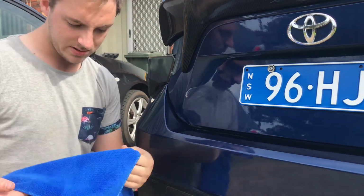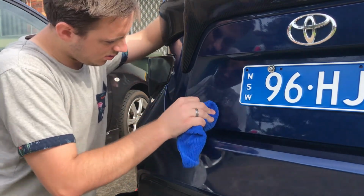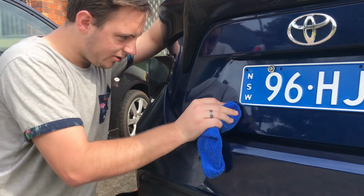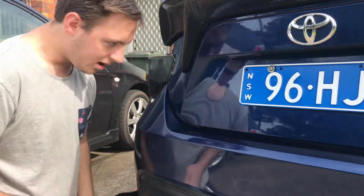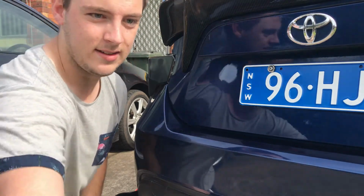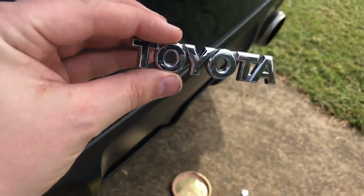Let it do its magic. Go ahead and wipe that off. And presto. Nice. Ooh. Nice and clean. Nothing left. And we've just got our little Toyota badge we can put in our room.